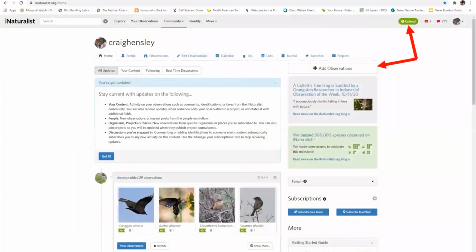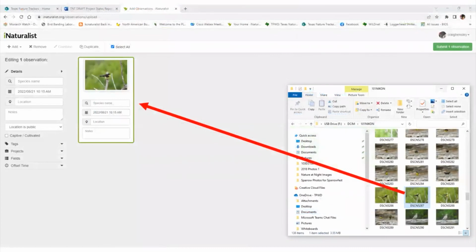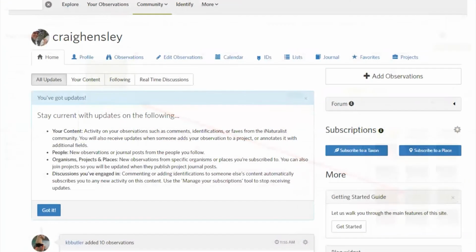But they hide it, so I just want to let you know that. Then there's also the upload button. If people are using cameras and uploading pictures, you either click on add observations or upload. The way you do that is you open up your camera pictures, snag a picture, drag and drop it in there, and then process it just like you would on your phone. It's actually quite easy.